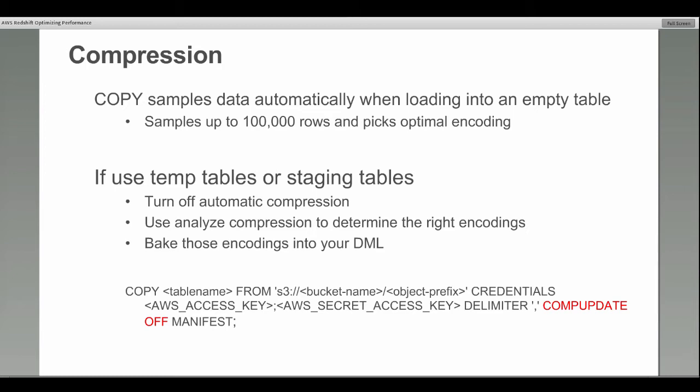Compression, when you first create a table with your DDL and you first load the data using the copy command, Redshift is going to load a certain sample of rows into the table, determine the compression algorithms, and then recreate that table with the optimal encoding. However, that may be okay if that table is not changing a lot and you can opt for Redshift's automatic compression.